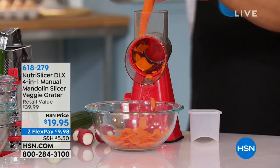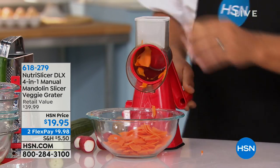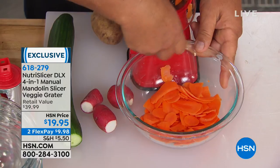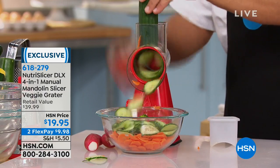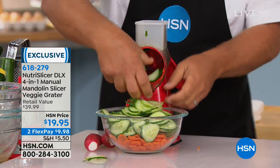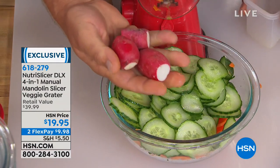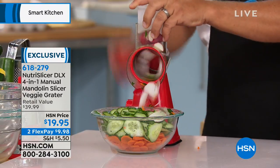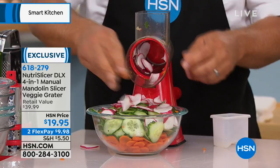Every single show host has either ordered this or is going to order this. The last time I worked with John, I had Band-Aids on three of my ten fingers from slicing myself up. You're going to keep all your digits and get all your slices. We all know cooking doesn't take the time — it's the preparation. This makes it quick, safe, fast, and easy. You'll never bust a nail or knuckle when slicing, dicing, chopping because your fingers never get close to the razor-sharp blades inside the drum.